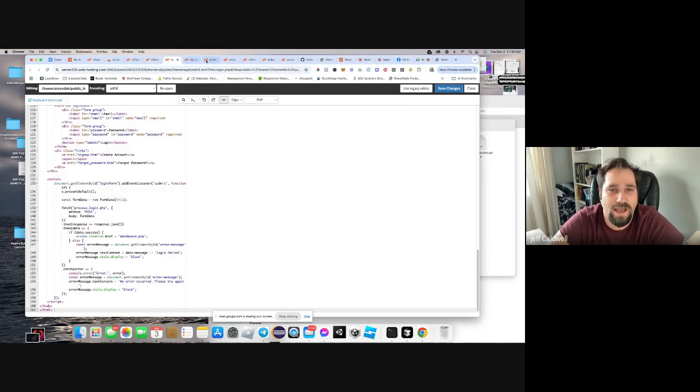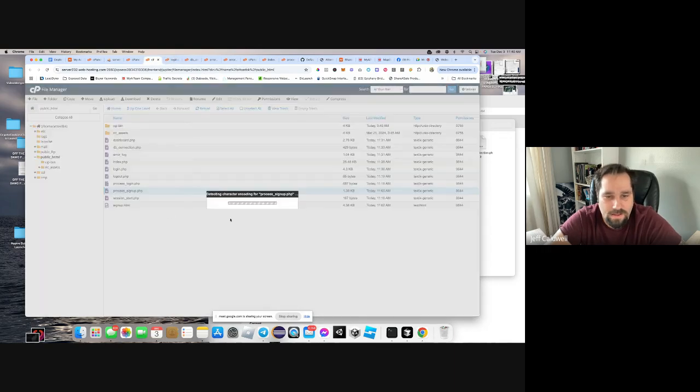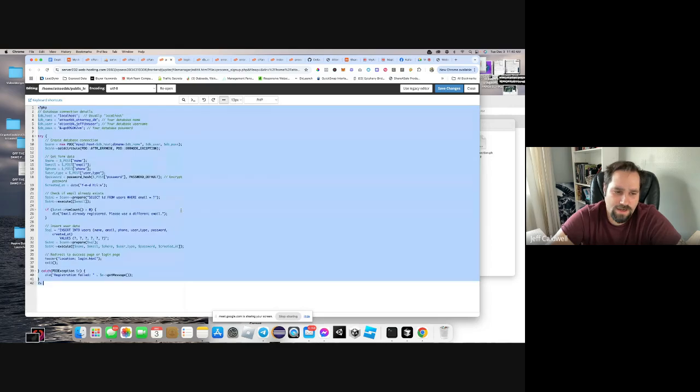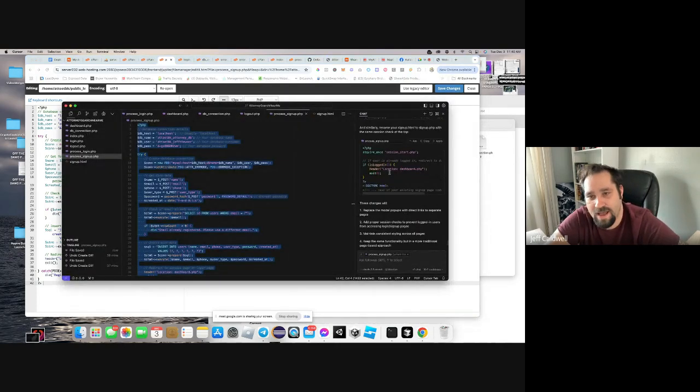And I want to process sign up. I want to add this, update this code on here. It's kind of cool how over time you start to have full knowledge of your database. You start to understand everything. You start to think, oh okay, this does this, this connects here, I could do this. And this one says also similarly rename your sign up page to signup.php. So we can do that too.